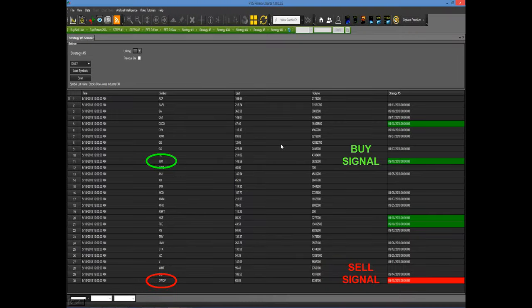Okay, you can scan for any market you want: the currency pairs, Bitcoin, commodities, stocks, S&P 500, NASDAQ 100, DAX exchange, European markets, Asian markets. We have a full list. You can choose whichever one you want to scan for. We even have intraday scans. When you get a green horizontal bar, that's a buy signal in the corresponding stock. When you get a red one, here's a sell signal.